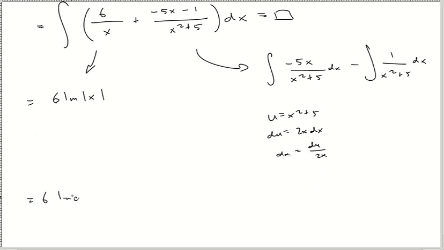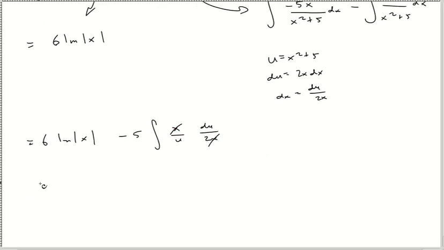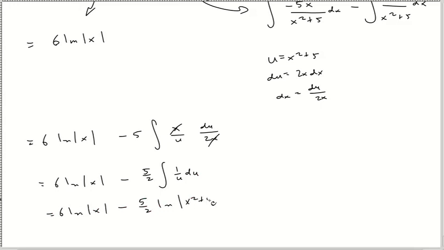Let me go ahead and rewrite this ln x stuff over here. Plus, actually, it's going to be a minus in the end, isn't it? So minus 5. I got integral of x over u, du over 2x. Notice that these x's are going to cancel. The 2 is going to come out. So I got a negative 5 halves in the front. Integral of 1 over u du. You've seen that before. It's an ln. I'll get to the other one here in a second. I know I've kind of left it behind. And you know that u is equal to this x squared plus 5 business. Okay, cool. So we got that part done now.